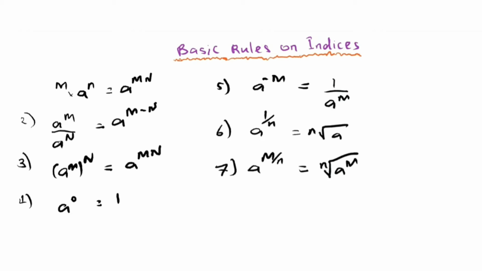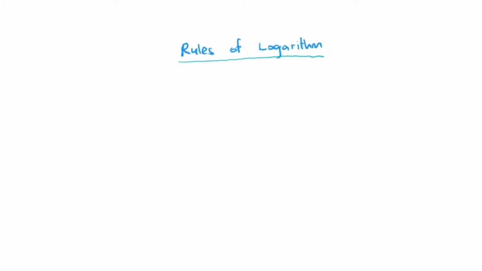Now let's talk about logarithms. Okay, before I get into the rules of logarithms, I just want to talk a little bit about logarithms. So if you have n equals a to the power x, you can write it as log base a of n equals x. And logarithm to the base e can be written as log e of x, or you can write it as ln x.